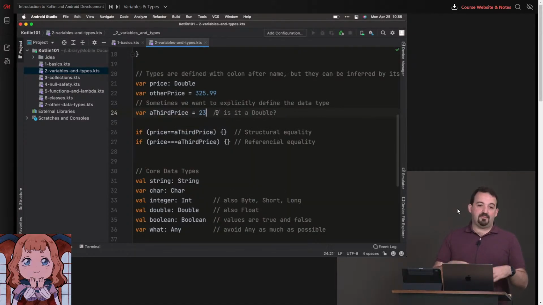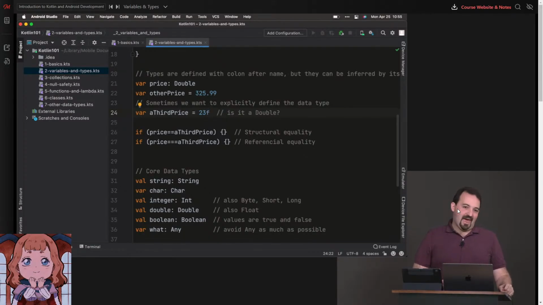In case you have this ambiguity, you can resolve those ambiguities by defining the type. A double is by default a double precision float. We also have the type float, and there is an f that we can add here to explicitly say that we don't want a double, we want a lower precision float. Okay, we are not going to use this a lot actually. Okay, but have in mind it's there.